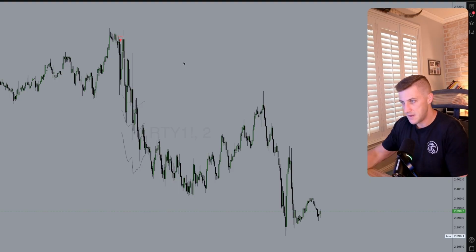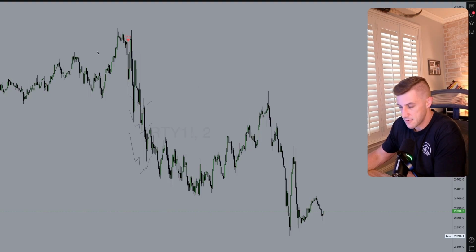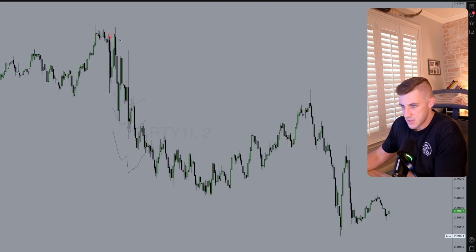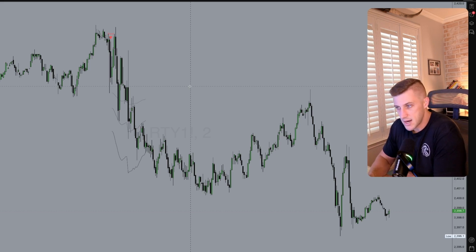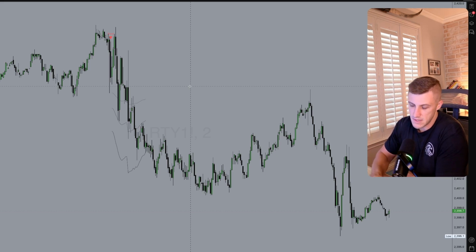Essentially what you're going to see here on RTY is a short setup that triggered just this most recent Friday, September 12th. We can see the short triggers there. These little squiggly lines you can see on the chart are take profit levels. It is hard coded to trade 3 contracts, and once each one of these levels is hit, it's going to peel off a contract.